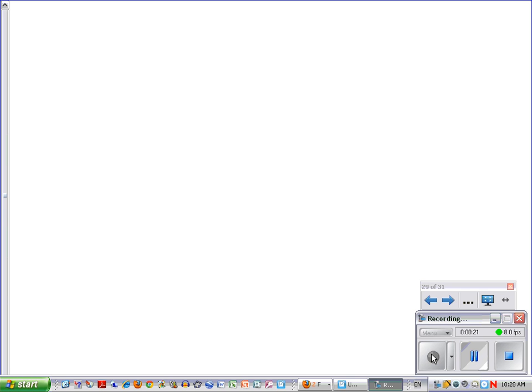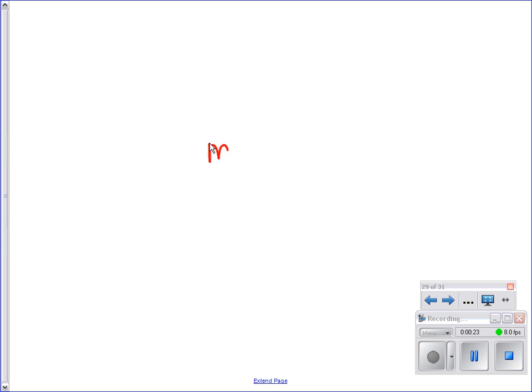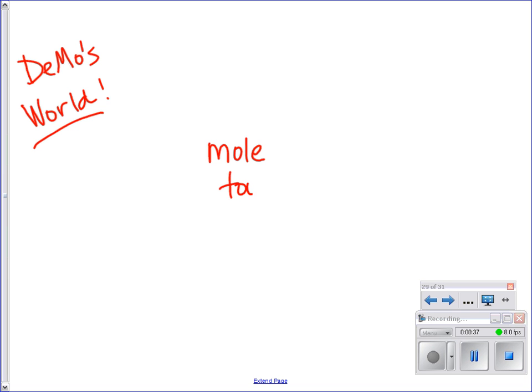Okay, so when we start our calcs, we always are concerned with the moles. So this picture I'm drawing right here, I call it Demo's world. It's really not my world, but I like to pretend. This in the center is Mole Town. Mole Town's a pretty nice place. Kind of reminds me of Westlake. Simple place, not a lot of stuff going on, not too hip happening, but pretty important to the world around.